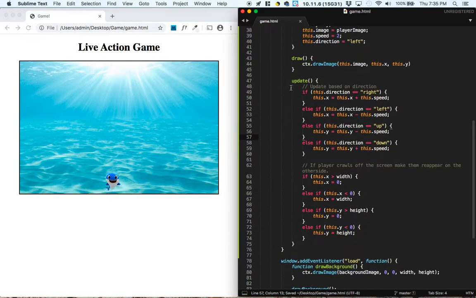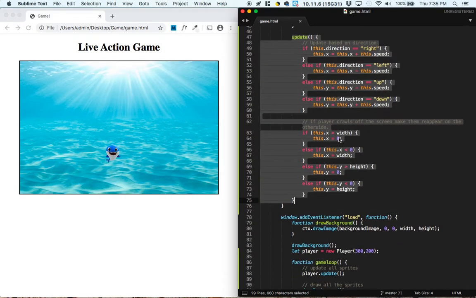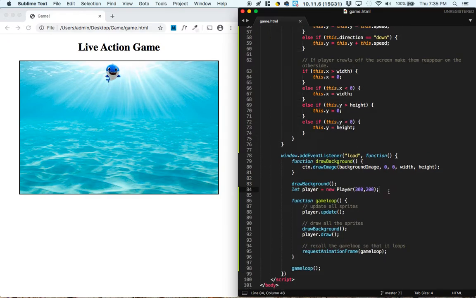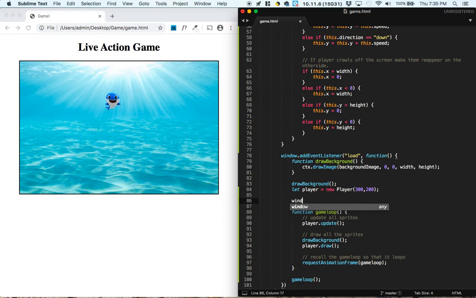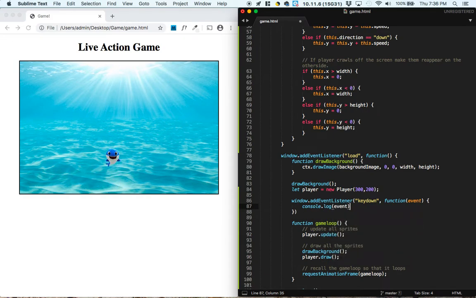So for this part of it, we've got the update all set up, and now we need to add the event listener part. We don't want to keep adding an event listener every time that we update the frame. So we're going to do this actually outside of the player abstraction. Right here when we create the player, let's add an event listener to the window. So let's do window.addEventListener. The event we're going to listen for is a key down event. Whenever a key is pressed, it's going to create an event variable. We're going to pass that event variable into the function, and we're just going to start off by doing a console.log on the event.